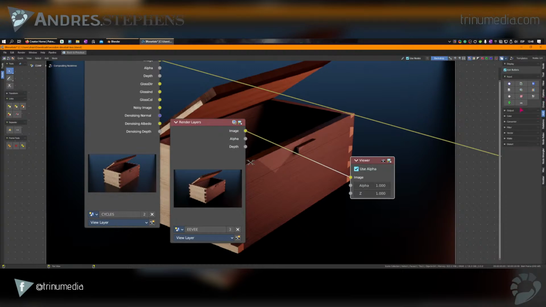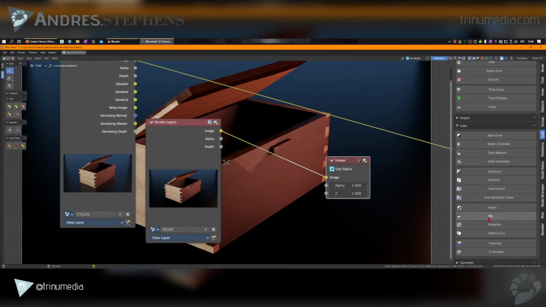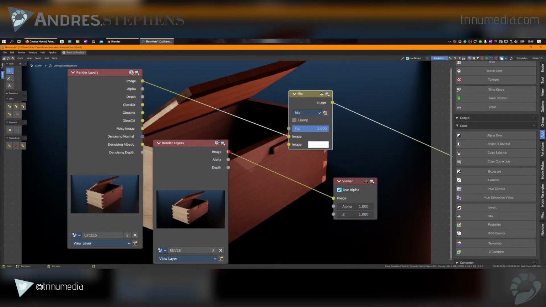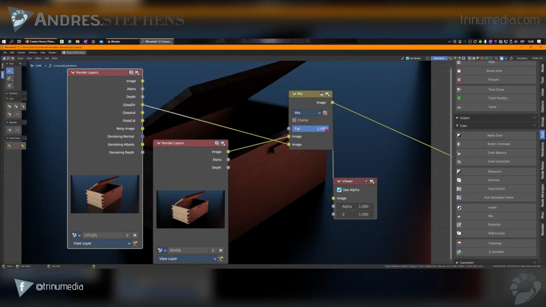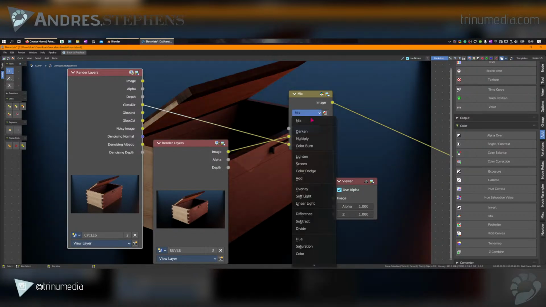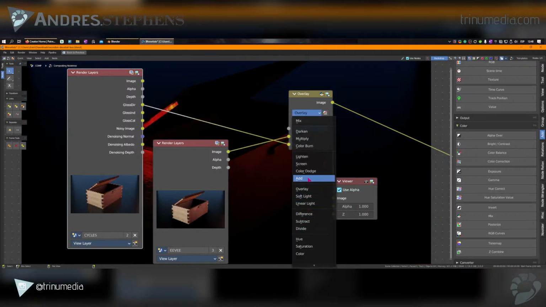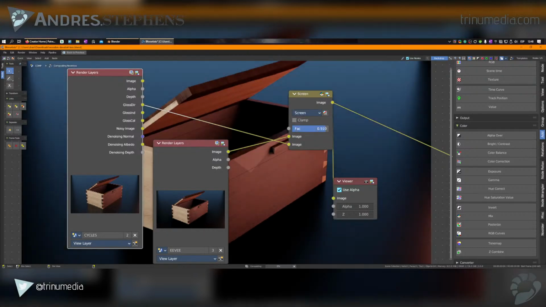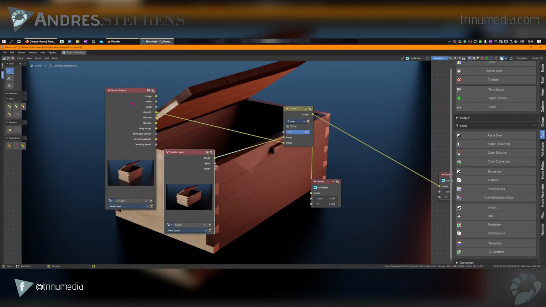So if I go into my add and get my color, make this panel bigger so you guys can see, I can now use a mix node to bring in the correct data that I need. So if I bring in my diffuse and mix in, for example, the glossy direct, I can start to drive it in. Usually I use overlay or screen. In the Blender manual, you can look at how Cycles composites all these things together into one render, and you could use that as a ground zero.